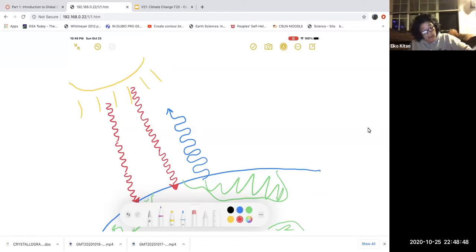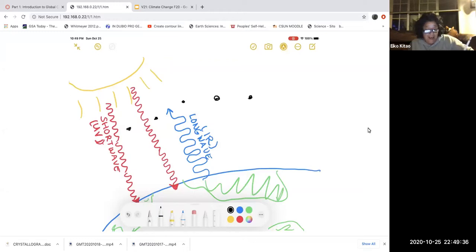So the short wave, I'm going to go ahead and write that down here. The short wave is in ultraviolet or UV, and you know that you're supposed to wear sunblock when you go outside because you don't want to get burned from the UV rays, whereas the longer wave radiation that gets re-emitted back out is in the form of infrared. Okay, IR.